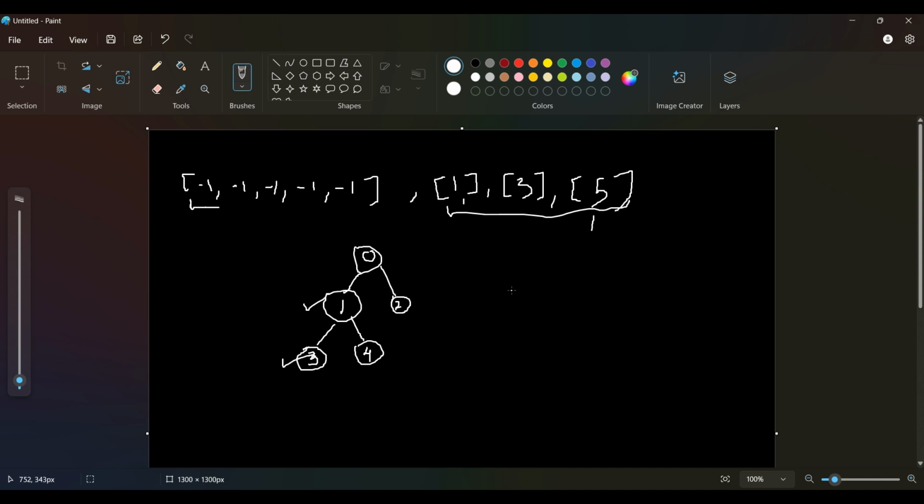So what is the time complexity of this solution? Order of 1 for the find method, because we are directly just checking the hash set. It would be order of n for the FindElements constructor, because we are traversing the whole tree and all nodes are visited once. The space complexity would be order of n, because we are using a hash set for storing the elements. I hope this approach is clear to you. Now let's move to the coding part.